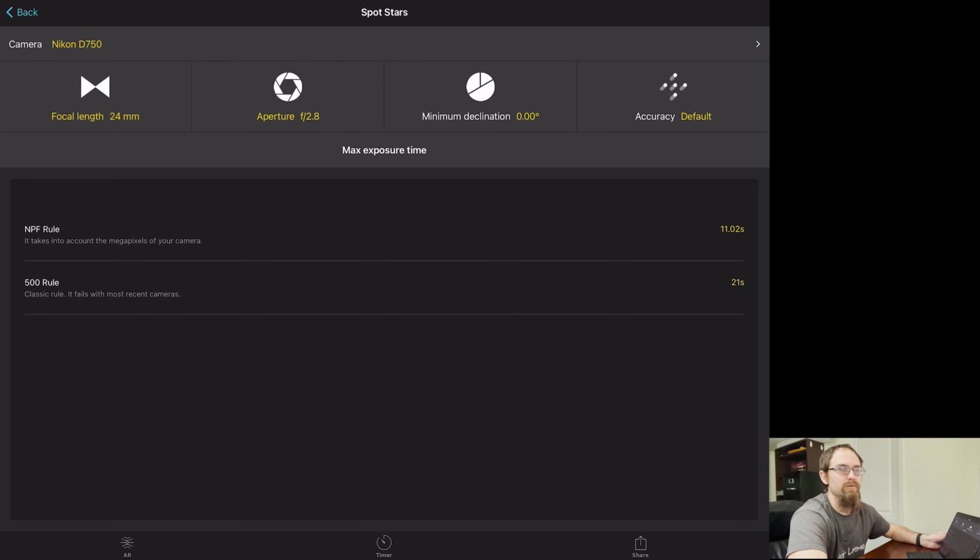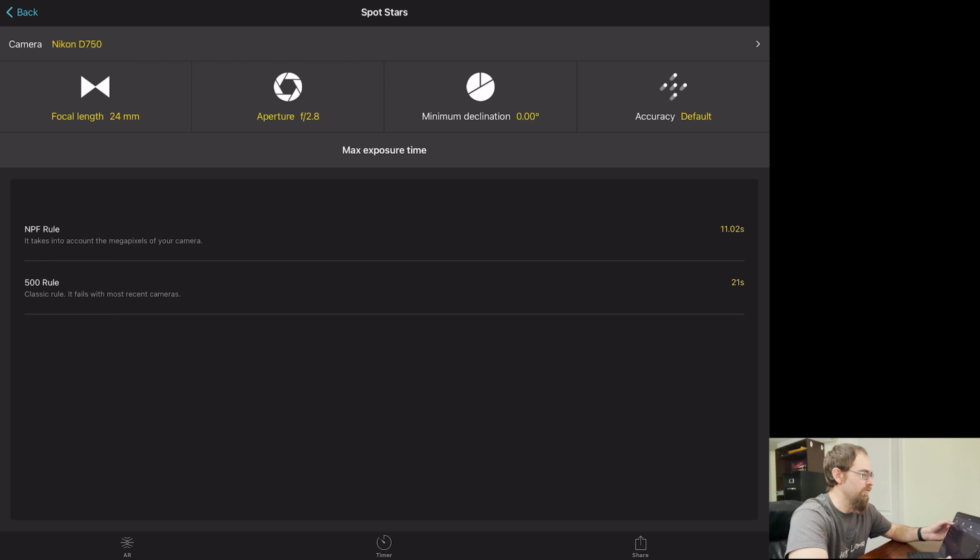But in practice, with some of the higher resolution cameras we have now, you will notice that, okay, I am getting some star trails even at that. So what the NPF rule does is helps you narrow in on a time and exposure length for your camera and lens combination to help you focus in on getting really nice stars. So in my case, I shoot with a Nikon D750.